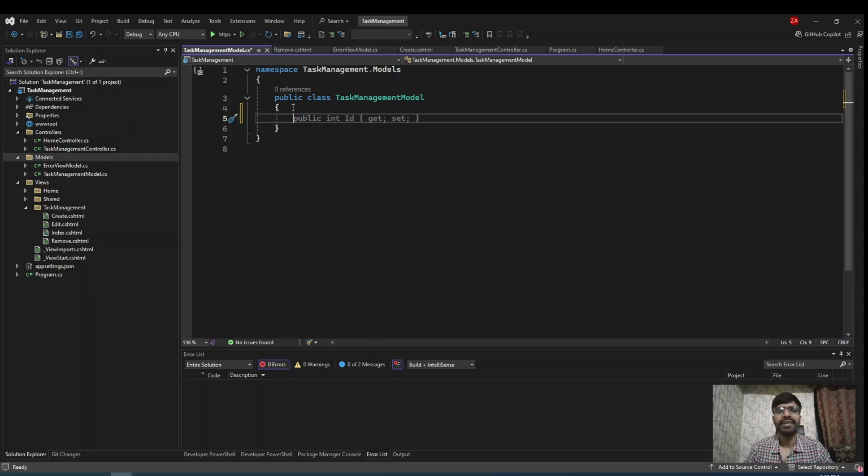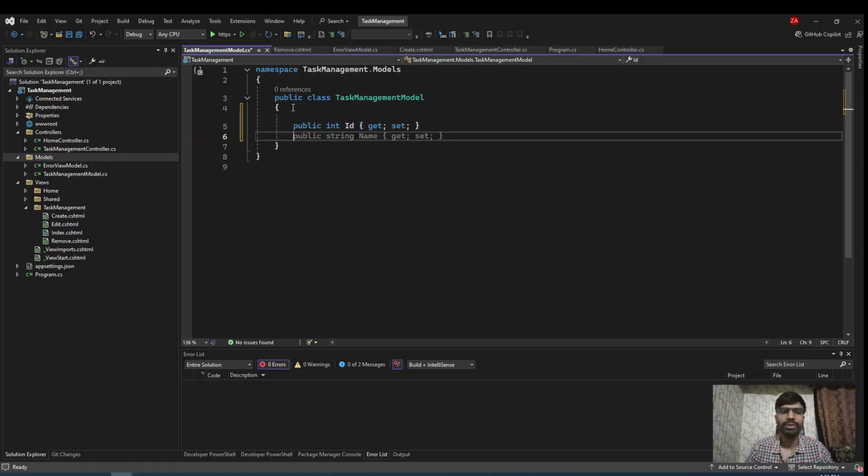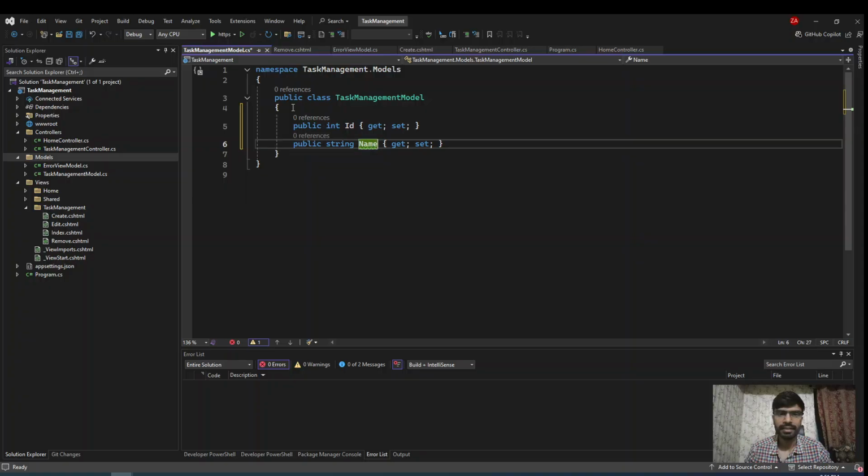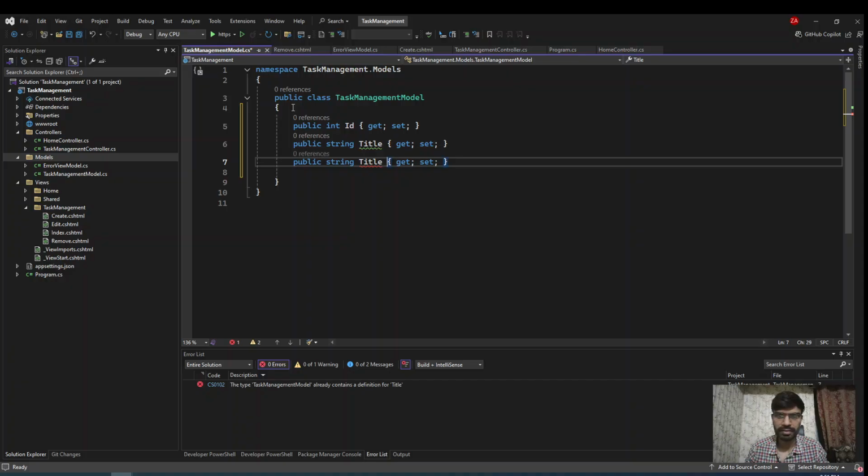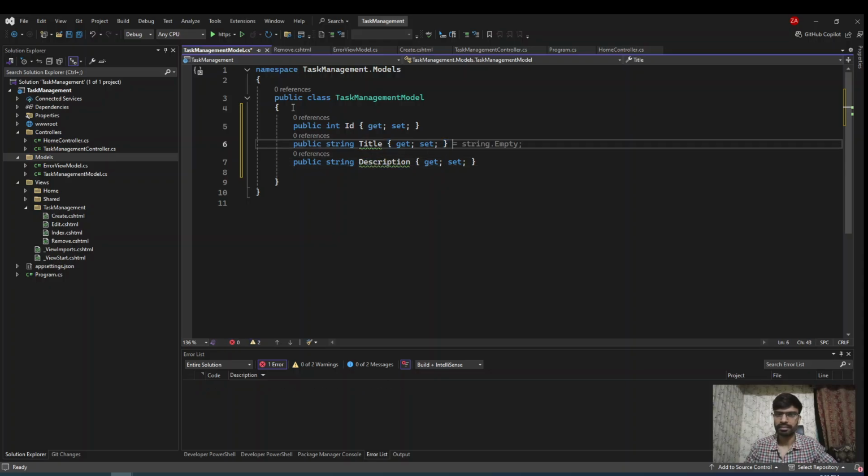To create a task, the properties of the form would be ID, title, task title, task description, let's say default value would be string.empty.